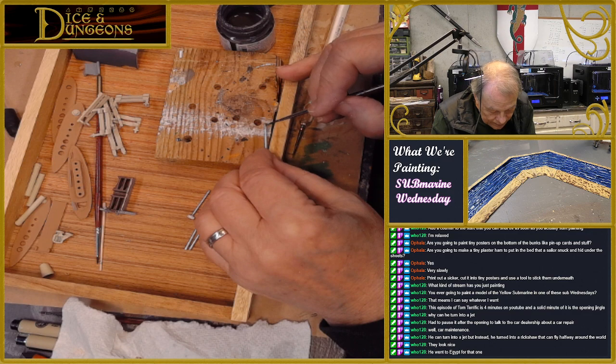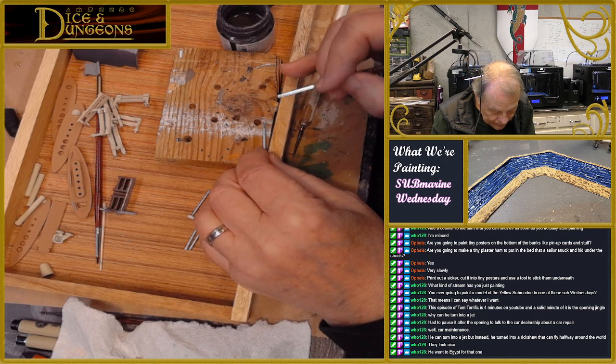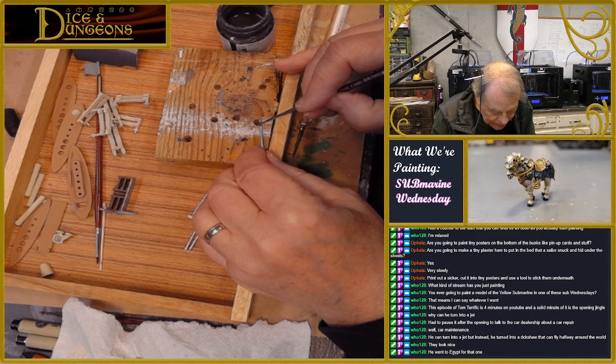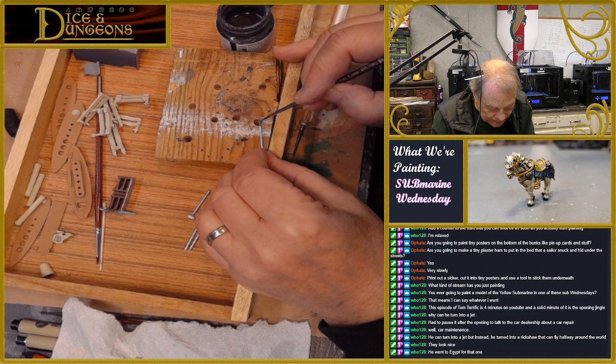Get these done, I think. Reasonable amount of time. Attempting to actually do some assembly. That is to say, install torpedoes on torpedo racks.